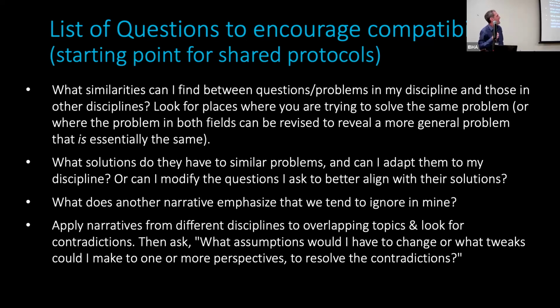So anyway, I put a starting point for that, which is thinking about what one narrative emphasizes that we tend to ignore in another discipline, looking for similarities and asking where the problems are common. Again, I was thinking about this protocol a lot when I was listening to Kyle earlier this morning, right? He was saying that so few historians think about information theory in physics. How could we make that attractive to more people, in terms of thinking about this?